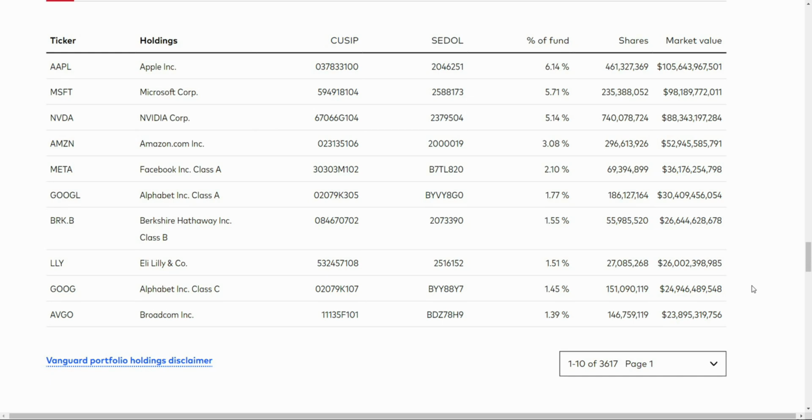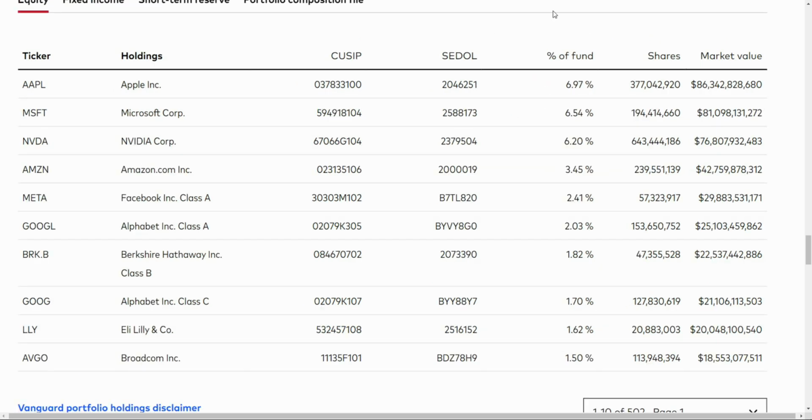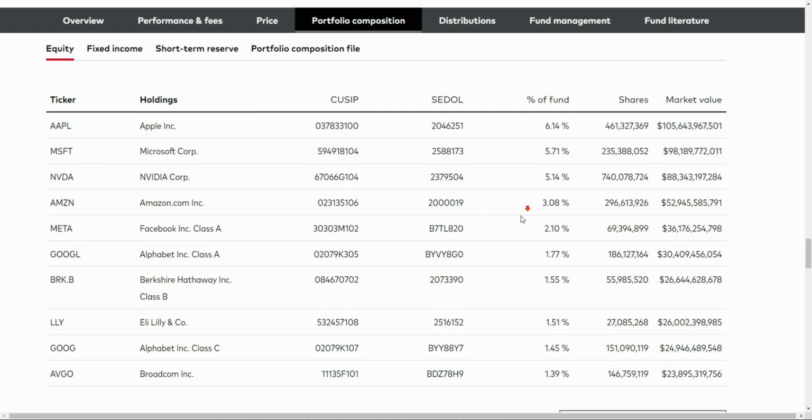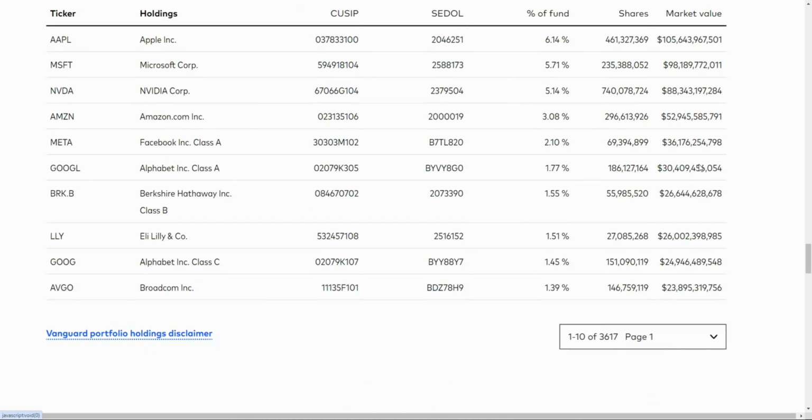If you notice the percent of the weightings of these holdings, you're going to see a difference in the amount that this fund holds compared to VOO. So here we are looking back at the weightings of VOO. And if you notice something like Apple with VOO, it sits at about 7%. But if you look back at VTI, something like Apple sits about 0.8% lower than what it is in VOO. And you are going to see these weightings get smaller and smaller as you go down. And the simple reason why is because this fund has more holdings, so you need more space to be able to put those holdings into.